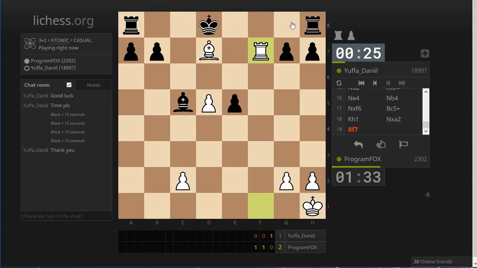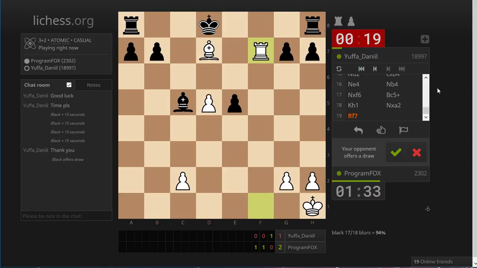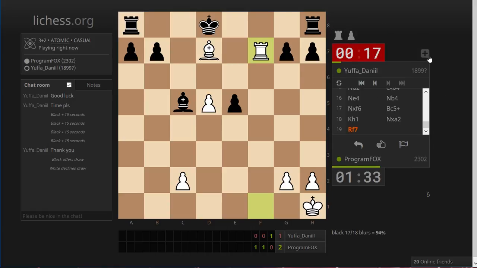So what I could do is, if we put the rook there, a draw? Why is this a draw? No. What I could be doing is, I put the bishop there. No, I put it here, and then if he takes, I take, and I have a pawn disadvantage, and I'm probably dead.